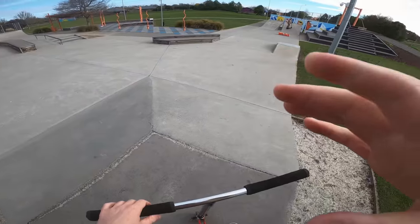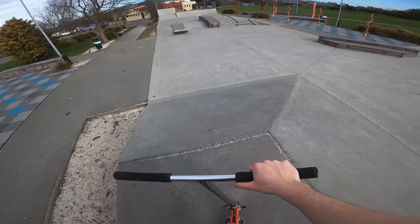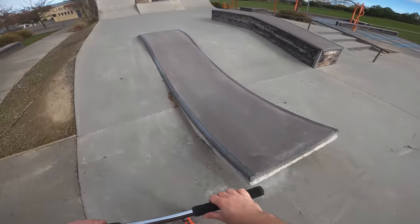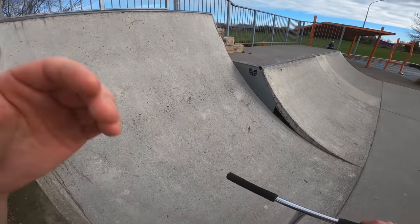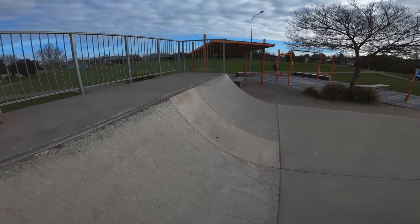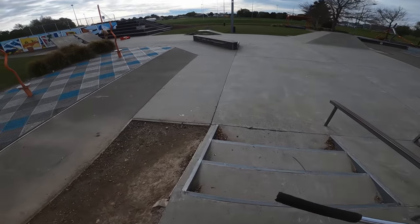That is all. How rude of me. I'm standing here thinking, I haven't actually showed you guys around this skate park yet. Okay, so Rollison Park. You've got a wave right here. That's one of my favorite features. This quarter pipe, it's nice and long. It's nice and mellow. You can boost that and just get hella air on it. It's very nice. Next to it, you got the smaller quarters, which is always fun. Right here, you got flat rail, down rail, three set, which is fun for firecrackers.